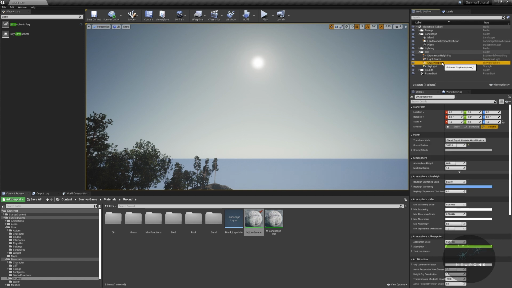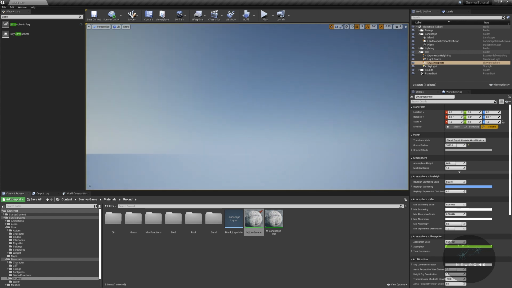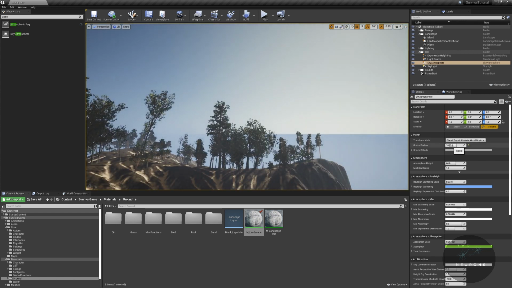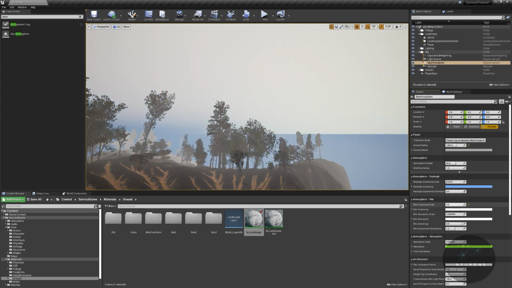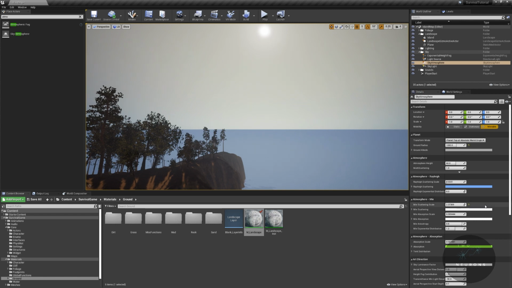Back in our sky atmosphere, our ground radius is how big our planet is. Again, this is treating it as if there's an actual atmosphere around a planet. The size does matter, less so for us because, well, yeah, we're not a planet. Our Rayleigh is the atmospheric gases. Our Mie, how you say that, is our smoke, water droplets. It's the reflection and scattering of light. So it creates a dustier effect at higher settings. So we have a very high dusty setting there. Be a nice dust storm effect actually, to be fair.